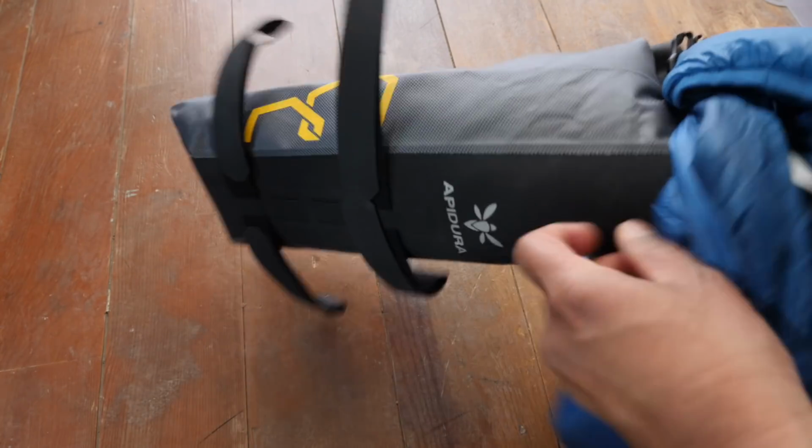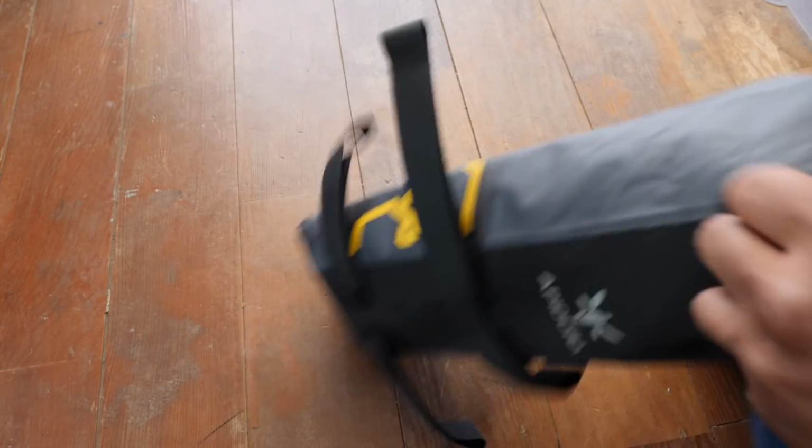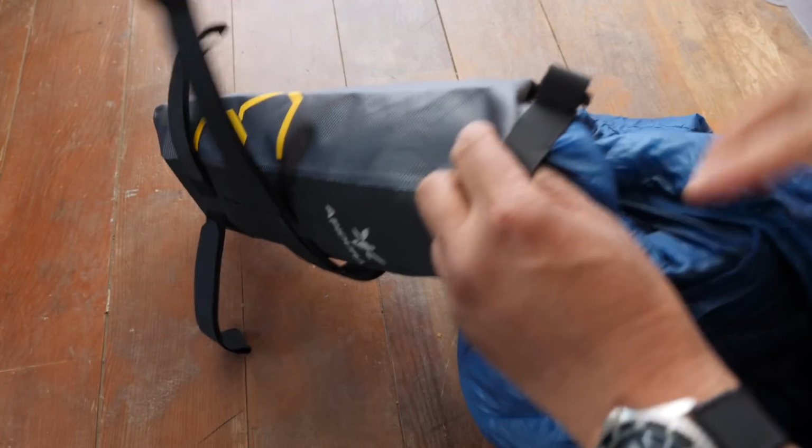You can just simply unclip the top with the bag still attached and get into your gear and repack it. In terms of closure, it's a simple dry bag style closure, but it does have a cool trick. If you've stuffed waterproof dry bags before, one of the big challenges is getting all the air out.